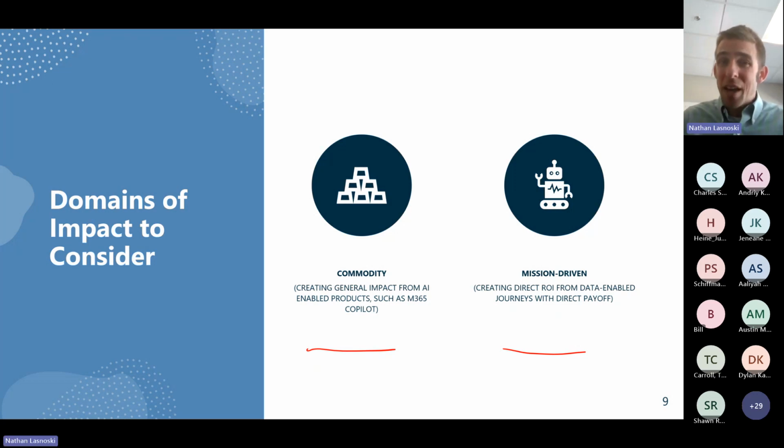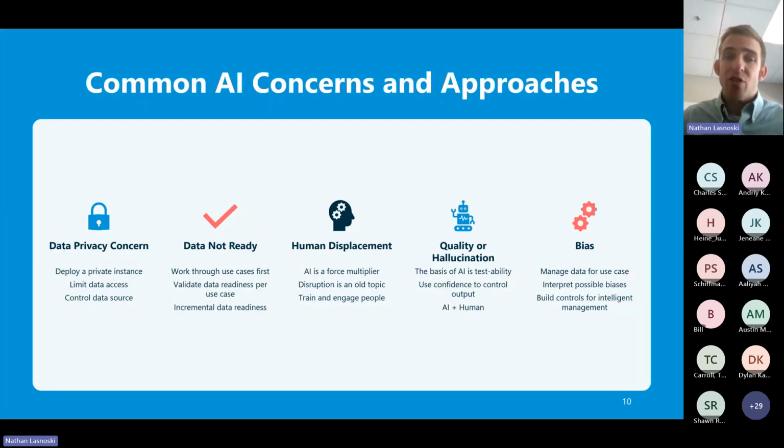But before I do that, I want to hit common concerns that exist as manufacturers have been adapting and adopting AI capabilities. Each of these are ones that most manufacturers are running into, and ones that there are resolutions to. So the first of these is this idea around data privacy. Most companies come to the table and say, wait, once I start using AI, does all of a sudden my data start becoming everybody's data? Is my manufacturing formula, the schema, the data that's centric to me, all of a sudden something everybody else has access to?